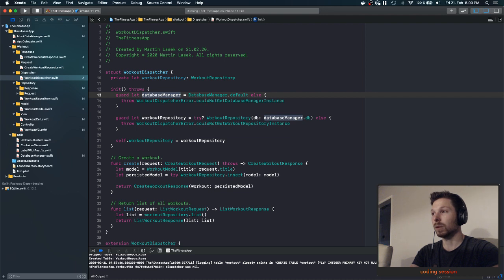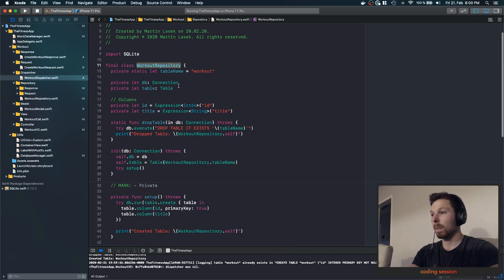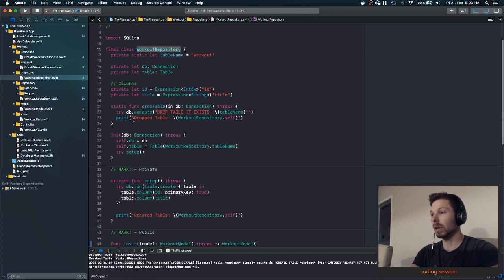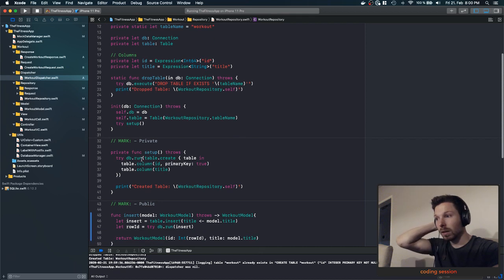We could have made it more verbose, but it fails for either of those reasons. And we know that it tried to create a table, and the table workout already exists. So when this one gets initiated, it is creating the table here, but we never dropped the table before.